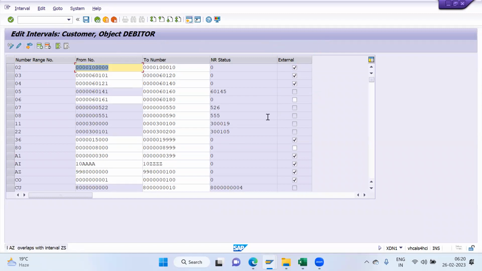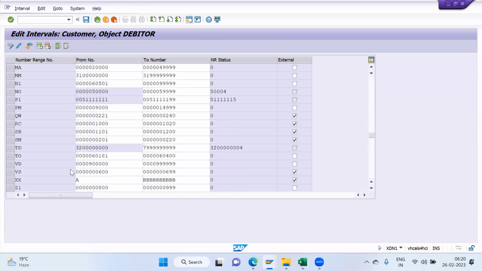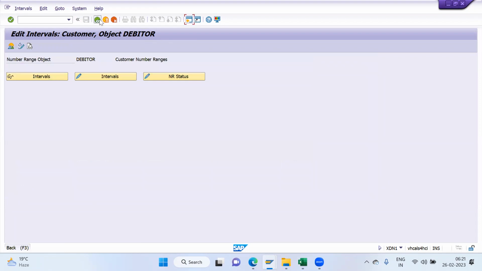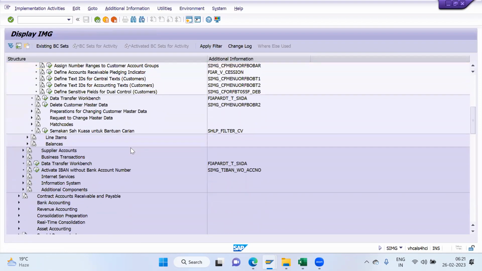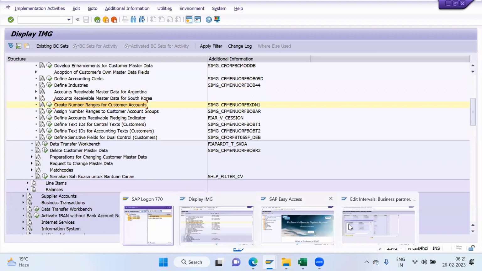External. Oh, again ZDS. Already created. Okay, this will make it. Then for the same number we should take here. Some other screen opened.